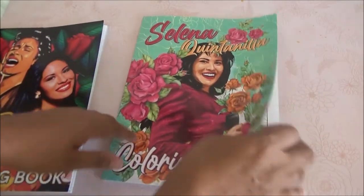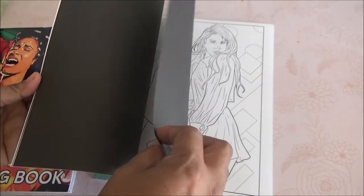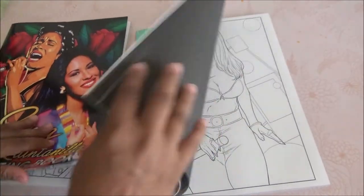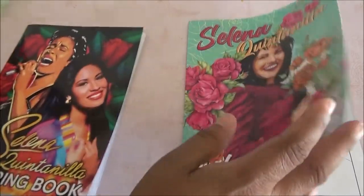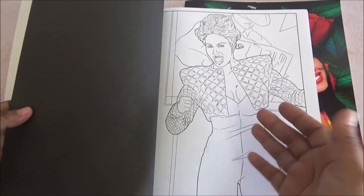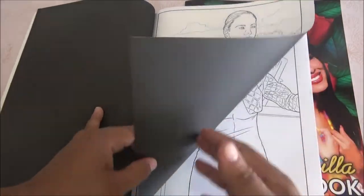So that's on this one, and then this other one, it's the same as well. And this one actually, I feel like it's a little bit thicker. And even the color in it, like the back, if you see, it's darker. This one is way darker than this one. But they're both black in the back, regardless of each page. They're one-sided.